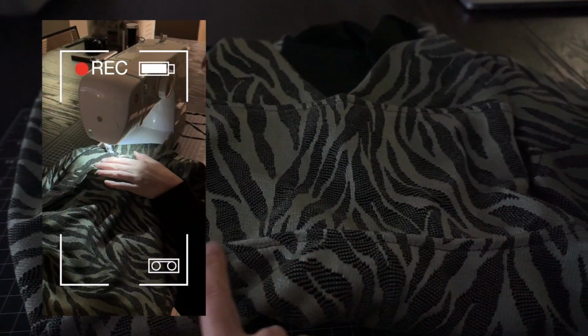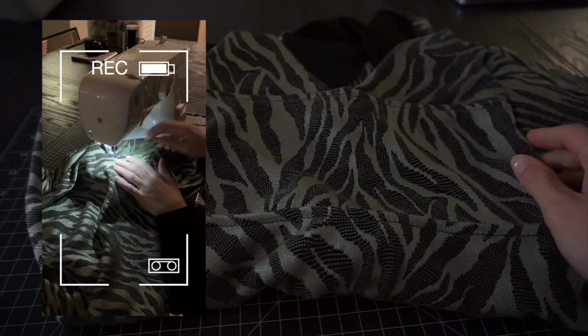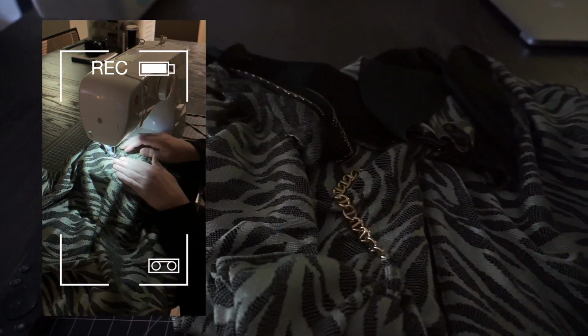I went ahead and added my top stitch to attach the skirt to the rest of the dress. I have a lot of progress I need to make in terms of the back.